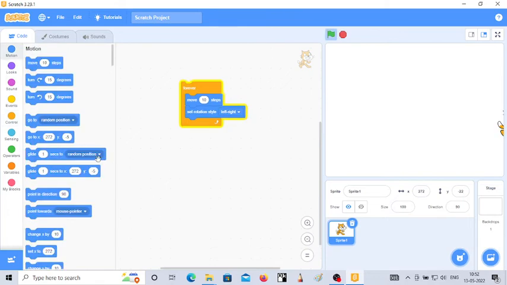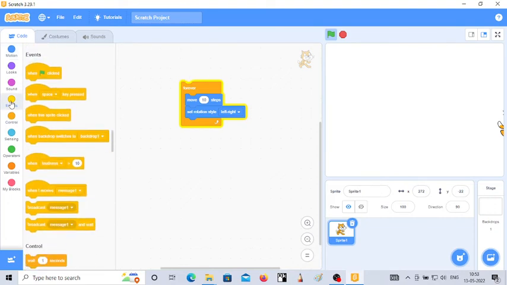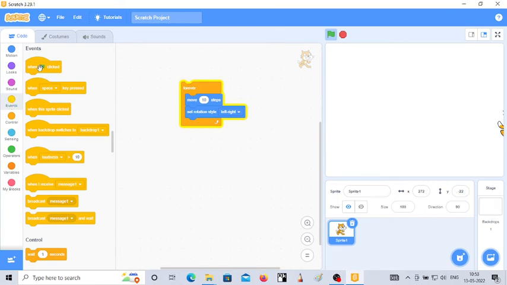After this, we have to give the option called when flag is clicked. So why do we need to give this when flag is clicked? When you click on this flag icon, it will start playing the animation. So for that, we need to give this here. Where will you find that script? It is in events. In the events block, you have the script called when flag is clicked. So when flag is clicked, it has to move 10 steps, and after going to the edge, it has to turn.